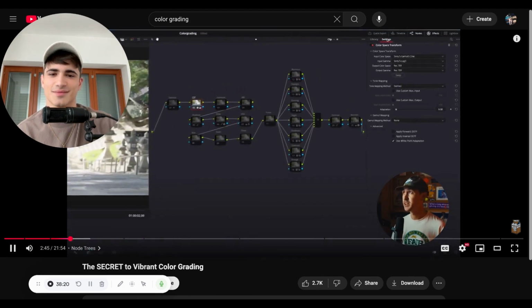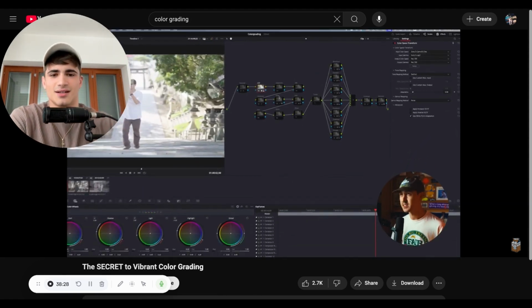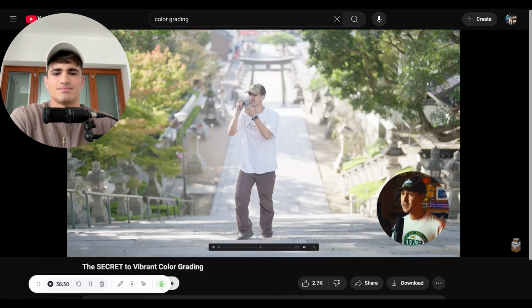The way I do this is basically just go in, you can do this through effects, just click and drag a color space transform, and make sure your input color space and input gamma match your output color space and gamma. In this case, we want to convert this to Rec 709 from Sony Gamut 3 Cine and Sony S-Log3. So basically, I'm just toggling this on and off with Command D. Basically, this just gets you to your starting point, and from here is where we're going to create our look.